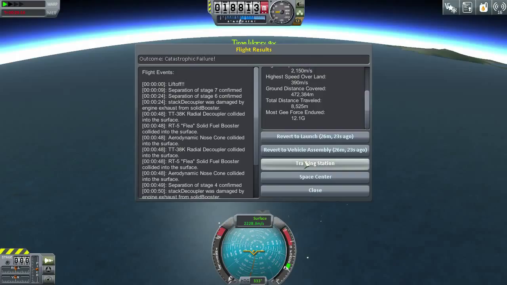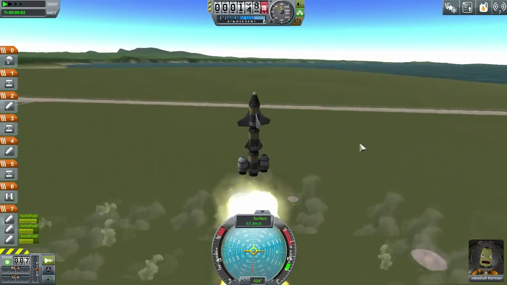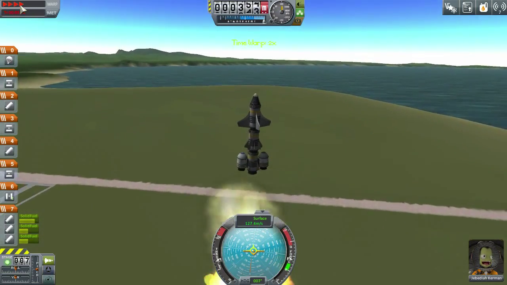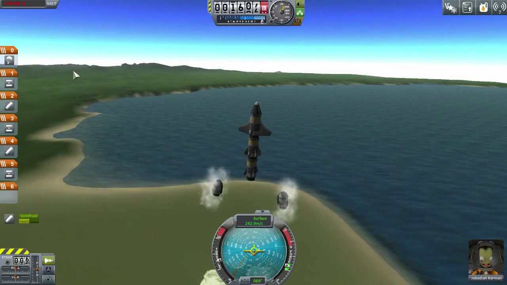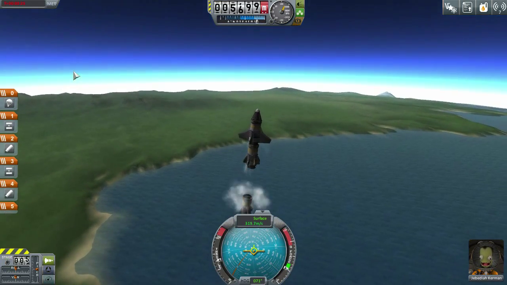That's annoying, because what we can do here, I think we can just carry on. Okay, yeah, that guy died, but we got the achievements, so screw it. Or we can go back and revert to the launch and maybe try it again. What should we do? What should we do? Let's try it again. Speed it up, I think. Okay, there we go. This is really fast.